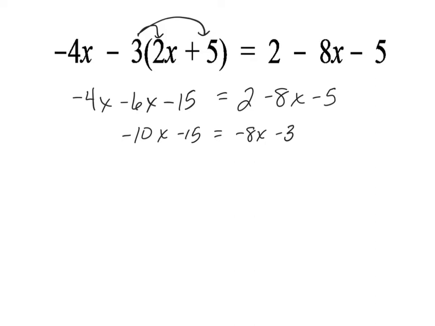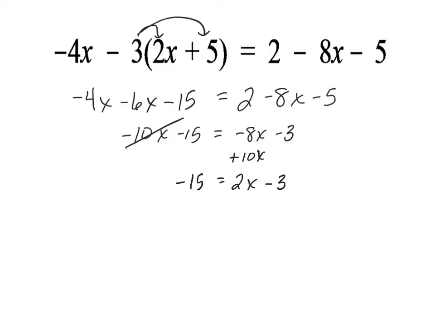So I'm going to move the -10 over to this side by making a positive 10x, and I cross it out on this side. I don't put the plus 10x on both sides, but you are more than welcome to do that. All right, so now I have -15. I'm going to combine these two like terms and get 2x minus 3. All right, so now I have 1x.